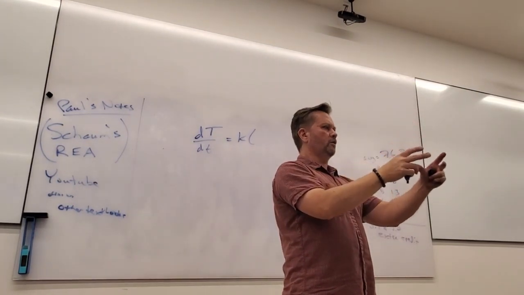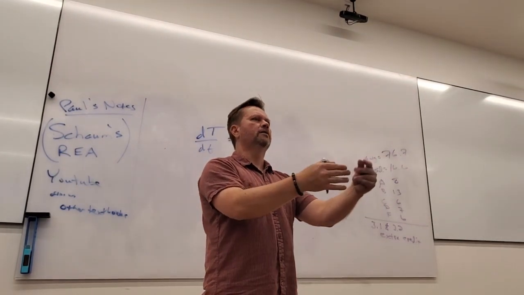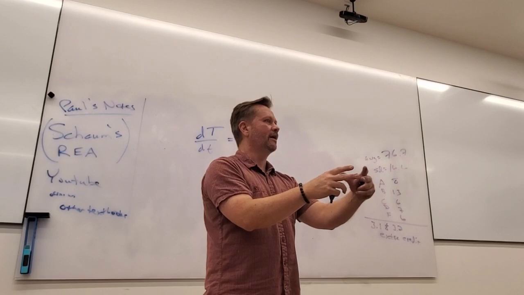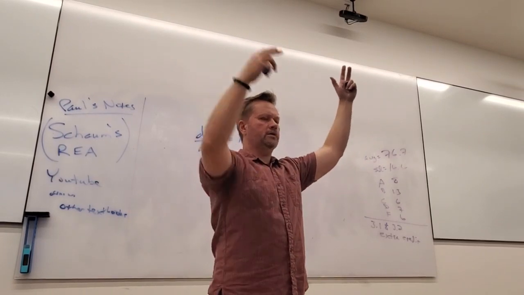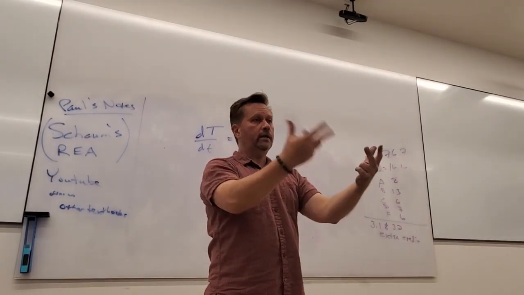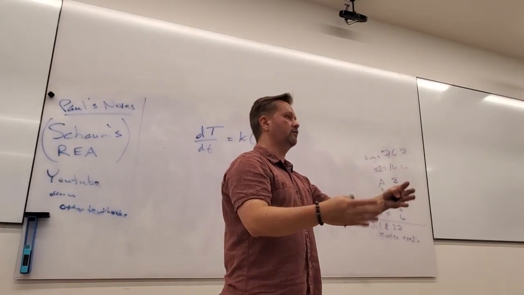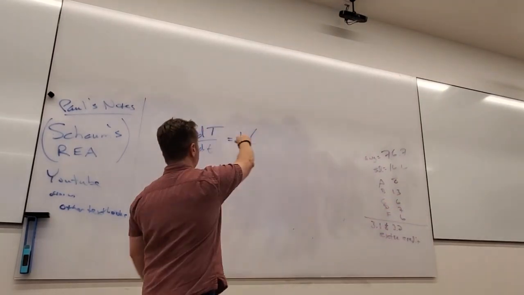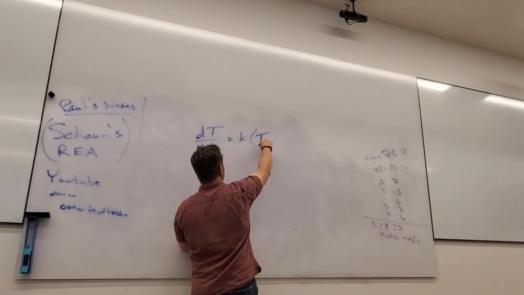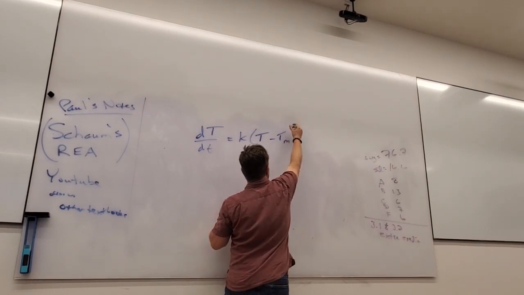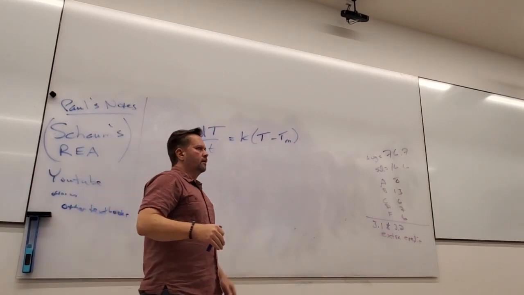Let's say I put a steaming hot thing of cocoa in a room, and next to it I put something else. Is it when the difference between two things is greater? Yes, thank you. So when the difference between the temperature of the thing that's cooling down or heating up and the temperature of the environment it's in is the greatest, it's going to have the highest rate of change in temperature. So the change in the temperature is proportional to the difference between the temperature of the thing minus, in this book they call it TM. I think M is medium, maybe? I'm not sure why they use M.